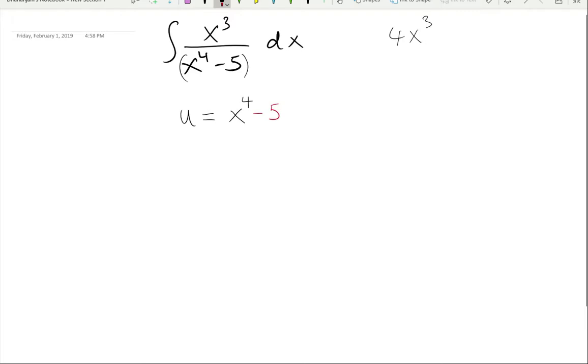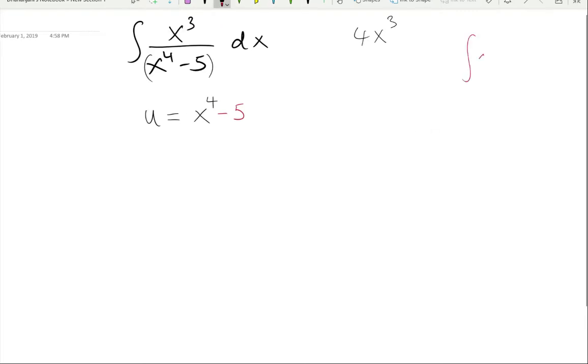It's not going to matter a lot here in this problem, but there are problems where it's going to matter. Let me show you one. Let's say x times square root of x square minus 1. Here, if you just choose your u to be x square because it's an inside function, and yes, it's inside a function, sort of, a x square, well, it's not going to be enough. You have to count that negative one.